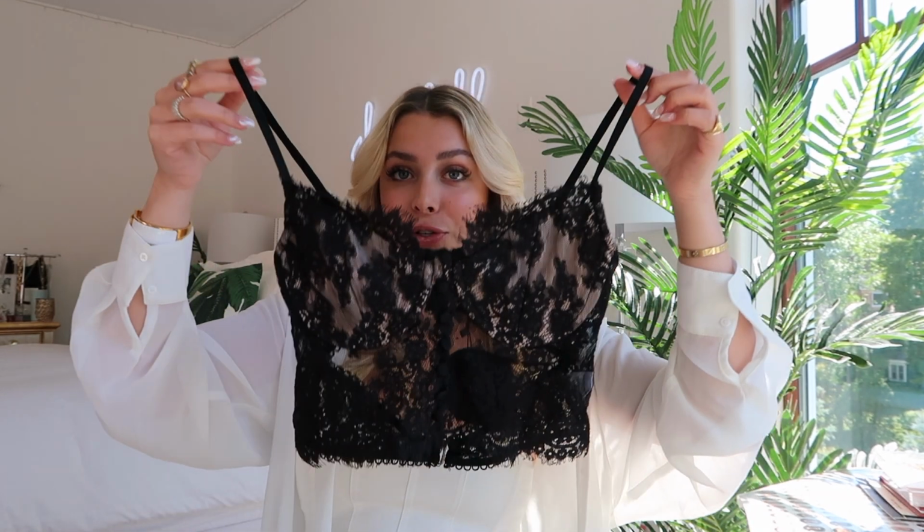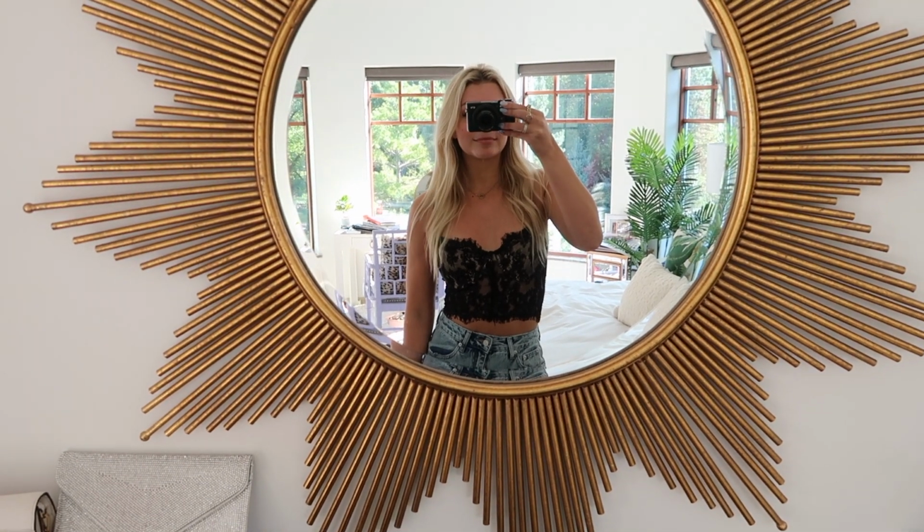Don't even get me started. It's perfect. So this next piece is super fun. It's the Fashion Fix Lace Bustier, and this one is one of the more extra pieces, but I absolutely love it just because I think it's super cute and really elegant too. I've been really into lace things recently because they're perfect for layering. Again, I would wear this underneath something like this in black with some jeans and some black booties or heels. Incredible, 10 out of 10 outfit right there.